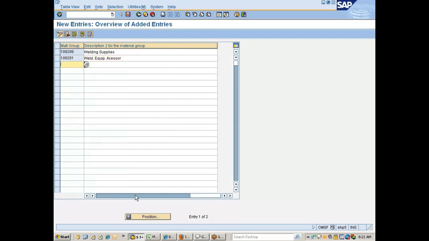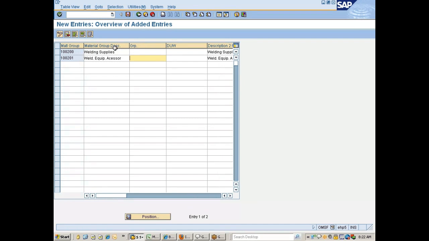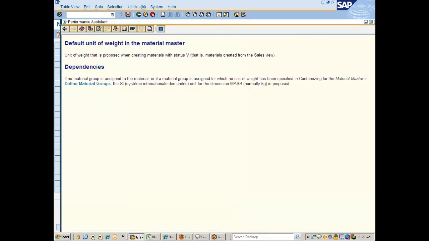Okay. There is something called authorization. This group is meant for the authorization group. You can actually control who can create a material belonging to this material group, provided you want to restrict this material to be used, created or modified by a specific group. For that you have to work with the Basis team to identify a relevant authorization group for the material master. But otherwise, these two fields don't have any significance in general.